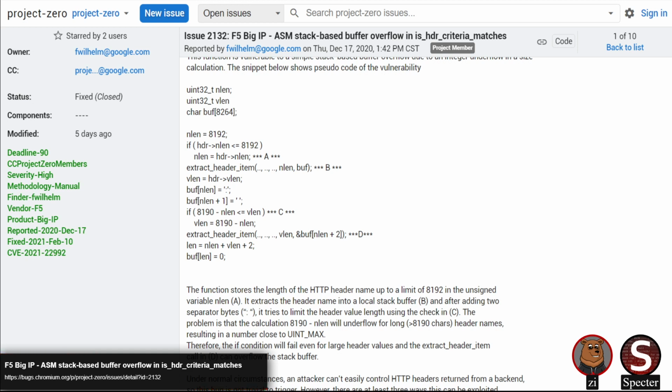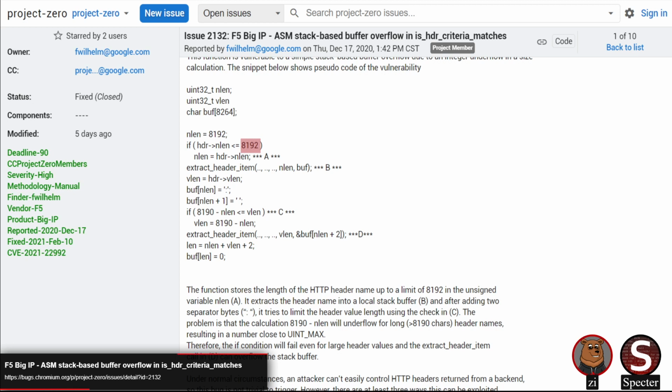And I guess carrying on, the issue comes in with that size. You'll notice that it uses 8192 up at the top. It has that default of going to copy in 8,192 bytes, unless the length of the name is less than that, then it'll use the smaller size. Then it adds the 2 characters to separate the header from the value, the colon and a space. And when it does that calculation, it'll use that end length again.